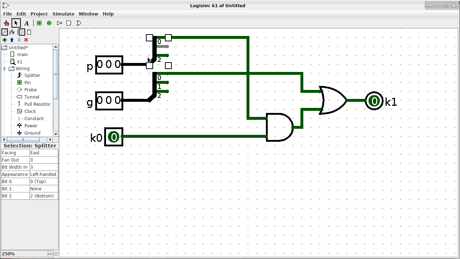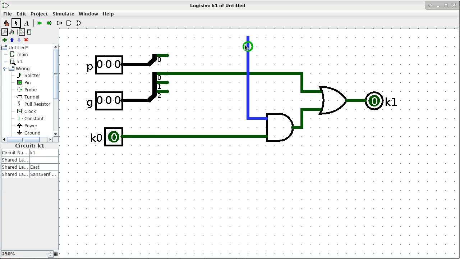Let me show you what I mean by that, okay? So if you want to do it that way, I would just change the fan out to 1, and then change it so that bit 1 is not connected to the split end, and bit 2 is also not connected to the split end. So from the artistic perspective, it makes it look kind of nicer. So you can use any way. Basically, do whatever you need to only extract bit 0 and bit 1. Is that okay so far?